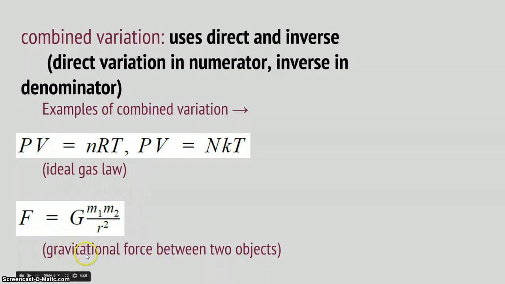Another one is the gravitational force between two objects. This one might be a little bit easier to see it on because of the fact that we have one variable alone on the left side, which is the force between two objects. G is the constant, almost like that idea of K. And then we have the mass of the two objects. That varies directly with the force. As the objects get bigger, the force goes up, right? The gravitational force between two tiny little objects is not much, but the gravitational force between the sun and the earth, that's really something worth talking about. Okay, or the moon and the earth, right?